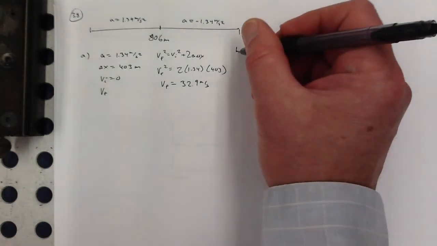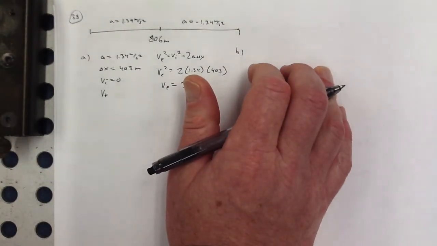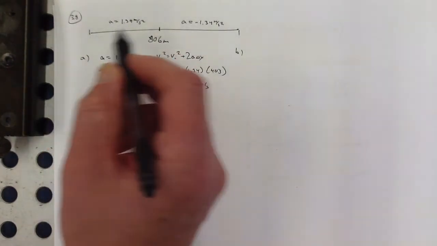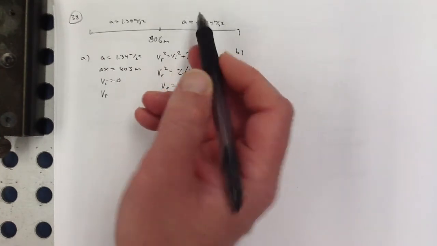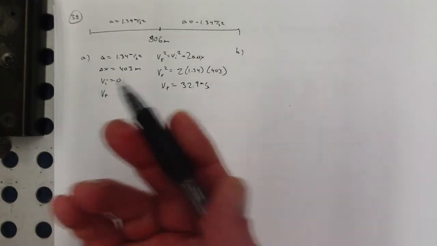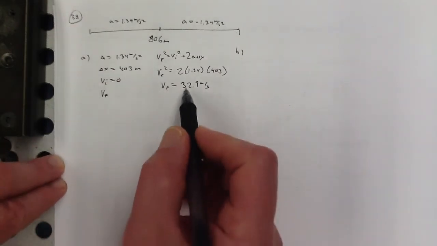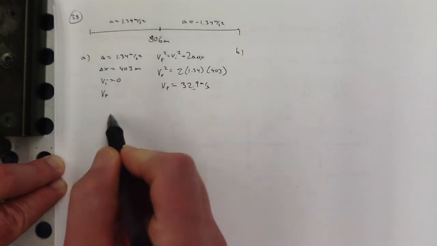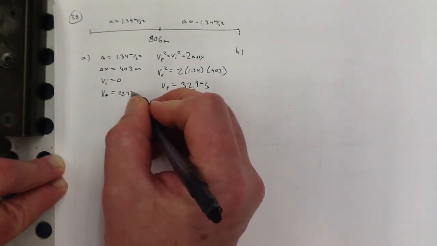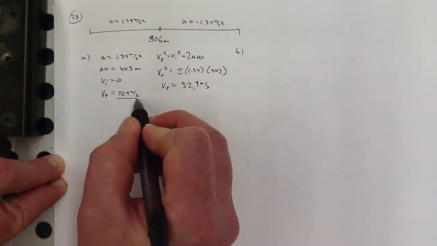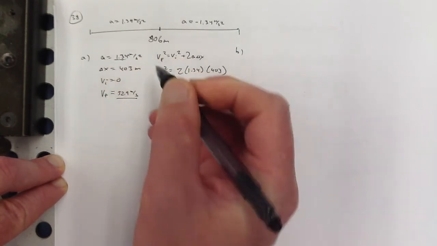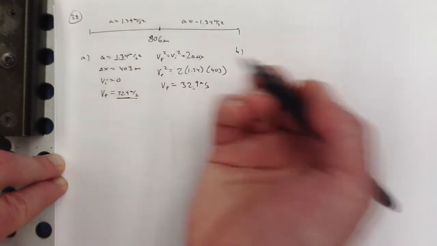Yay. And B, what is the travel time between stations? Okay, well, if I find the time here, it's going to take the same amount of time to undo that velocity. So I could do that. There's different ways you can set this up now that we have 4 of the 5 things. The easiest one is if you're going to make it up to this velocity with this acceleration, well, this is what's happening every second. It's increasing by 1.34. So if I take this and divide by that, that's the time.